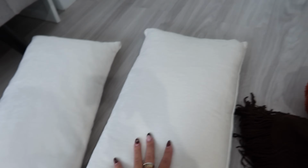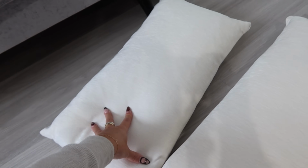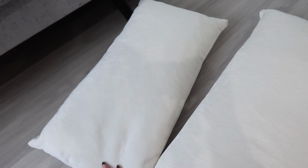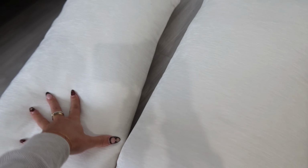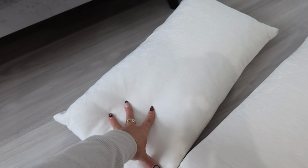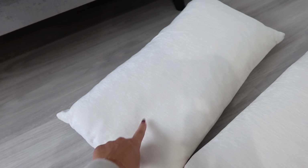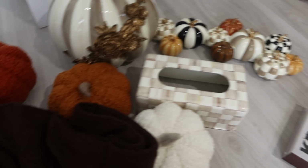So I got a long pillow. One of them is definitely going to go into our bedroom. And then the other one could either go in the guest room, but the comforter there is stark white. And this is kind of like an ivory beige white. So I don't know if that'll look good. It could go on the couch. It could go on this couch. I don't know. We'll play around with the other one. Or my thought is, because I do think the guest room would look really nice with one, that I get a cover that will match that one. Now that we actually finally have the pillow. So we got all of that.